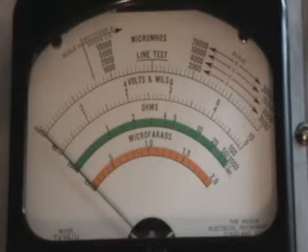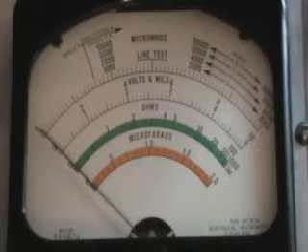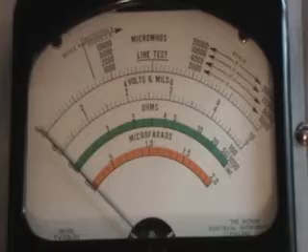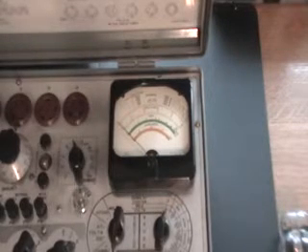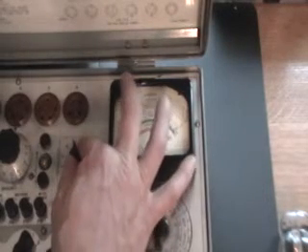Next I'll set up with a known bad 6L6 and test that as well, just to show that it will test. So now we have a known weak — actually not bad — 6L6 tube. Same control settings. I apologize that on the previous test I did not show the shorts test. I did perform it, but I'll now show the shorts test on this unit. You'll notice the neon light does flicker; this tube does not have shorts, it's only weak, but you'll see the neon light flicker to show it is functional — no shorts.